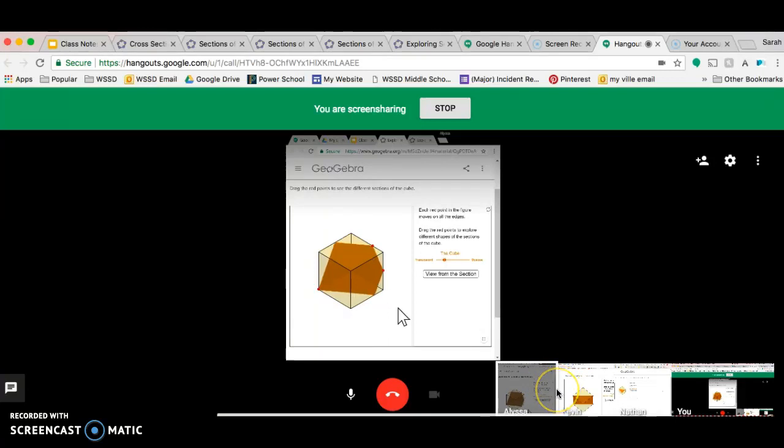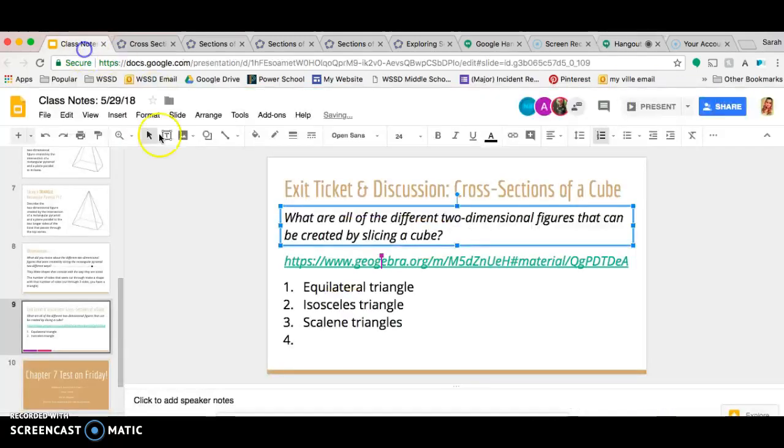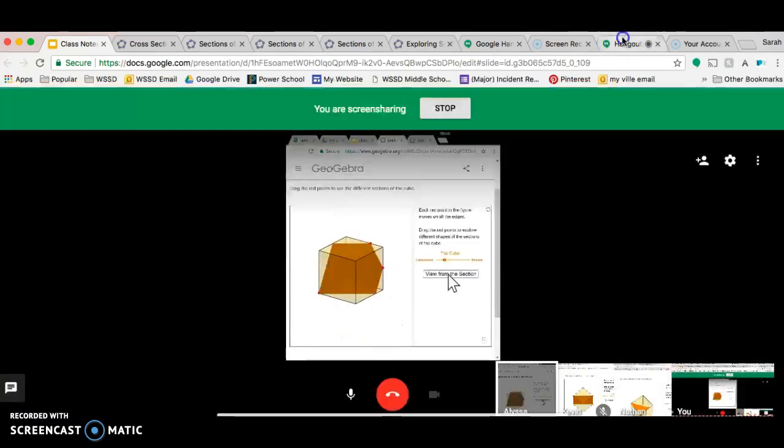Oh, everyone look at Alyssa's screen. She just cut through 5 sides. If she clicks view from section, we can see that pentagon. It's not a regular pentagon, but... I did not say regular. That's very good. So we know we can make, I'll type in here, cube, pentagon.